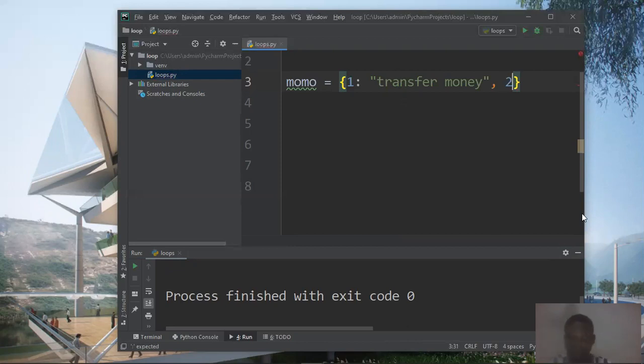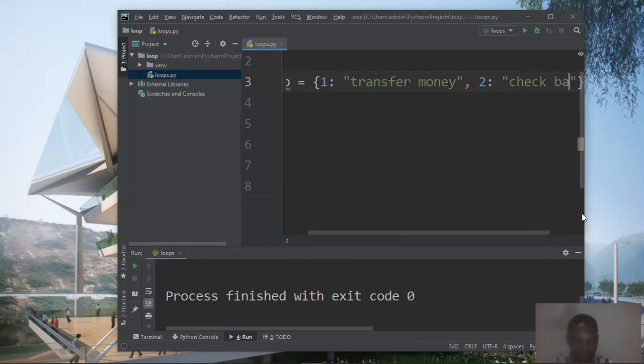Now, 2, we want to check our balance. Then 3, we can also change our pin. So you have a lot of parameters that you want to set. So let's just leave it as 3.